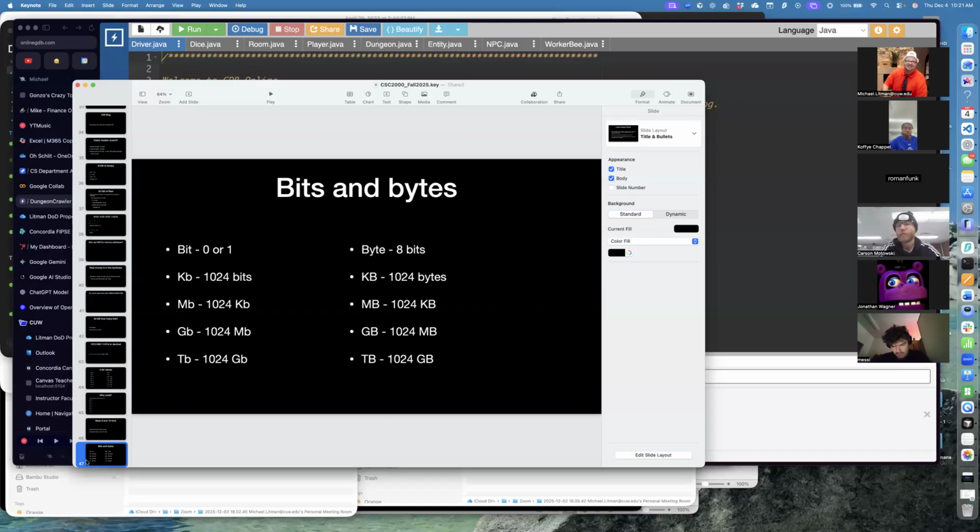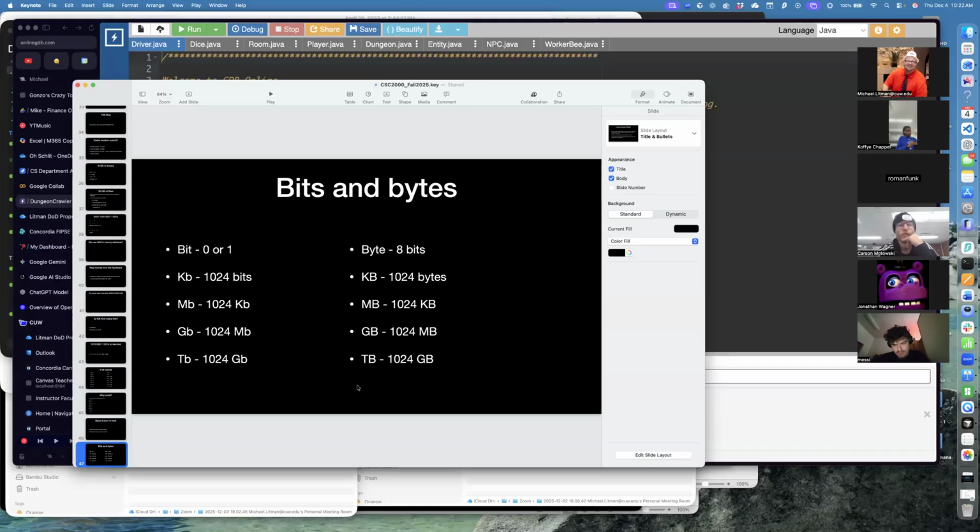Here's that slide. This is slide 47 that lets you review the conversion between bits and bytes. So if I give you something in gigabytes and I ask you to tell me how many kilobits that is, you would multiply by 8 to get you over here, and then you would start multiplying by 1024 to get you to your kilobits.